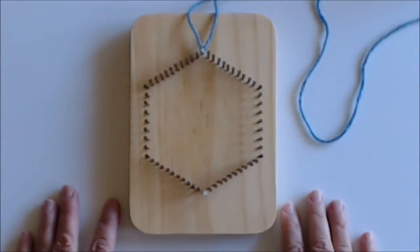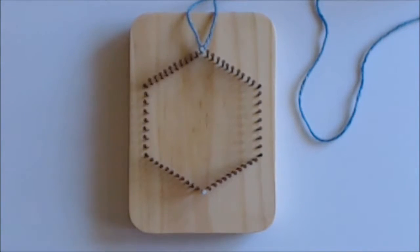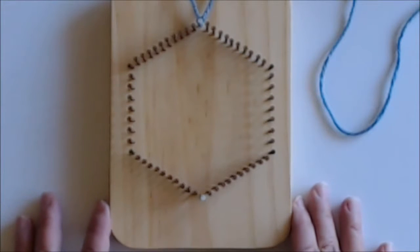One thing before I get started, I will show you my favorite method. If you already are familiar with bias or diagonal weaving, you can use any method that you like. Hazel Rose, for example, likes to start with a complete loop. I will show you a different method, but no matter what, the idea is that you weave on the bias. And for those of you who are not familiar with it, stay tuned and I'll show you right now what that means. Can we please zoom in 1 or 2 clicks? Maybe one more? Perfect, thank you.